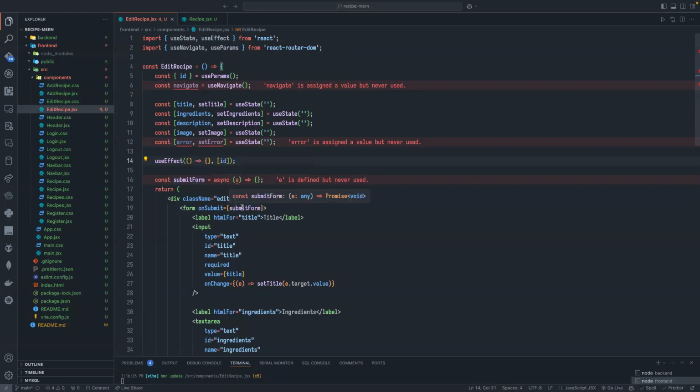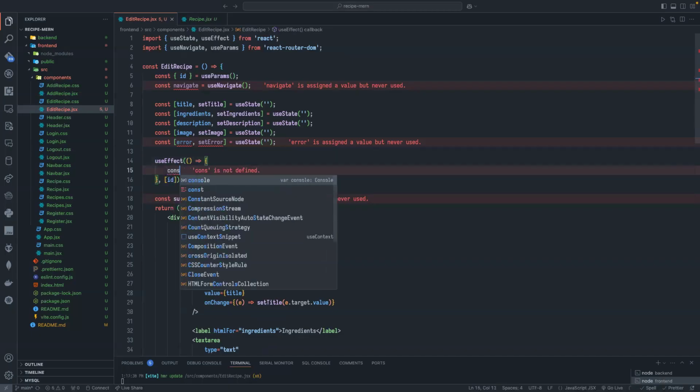Yes, no? Yes. Because I don't have the data here. I only have the ID here. So I need to send a request to the backend to get the recipe with this ID. And when I get this ID, I can now put all the default values for those inputs there. So let's try to do that. How can we do that? Well, and remember, it will be an array dependency. I need to have the ID. Whenever the ID changes, I need to do that.